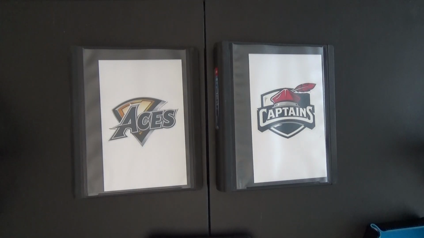And we will get started with first pitch, Aces at Captains. Both teams are 3-1. Both teams have started off very well in the inaugural season for the ODBLL, and they are going after win number 4. So we'll see who comes out on top, getting that 4th victory of the season.